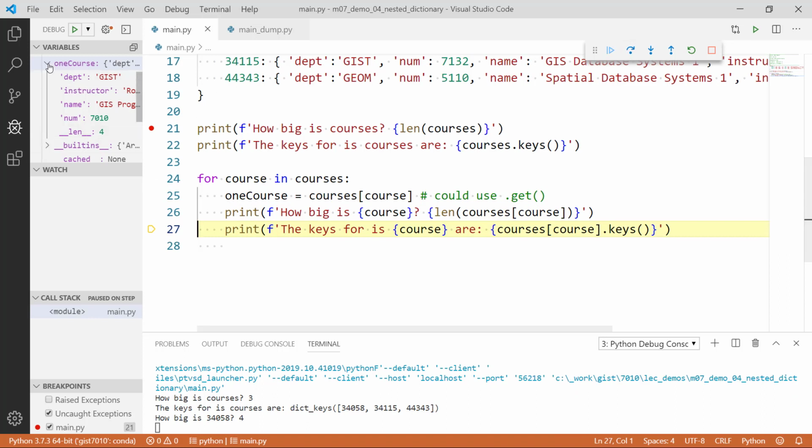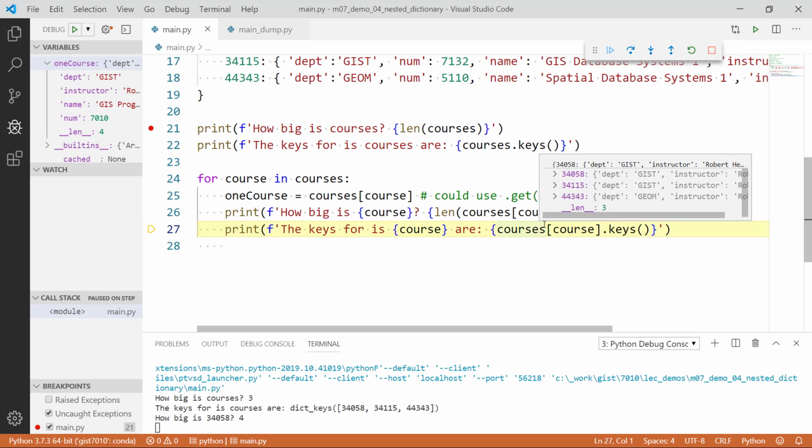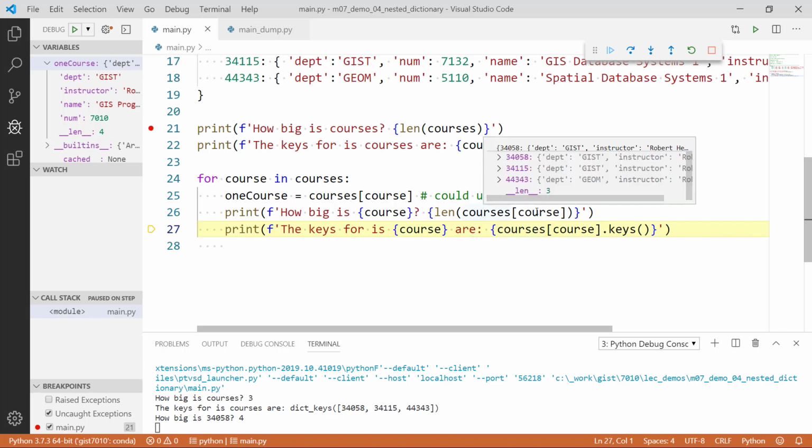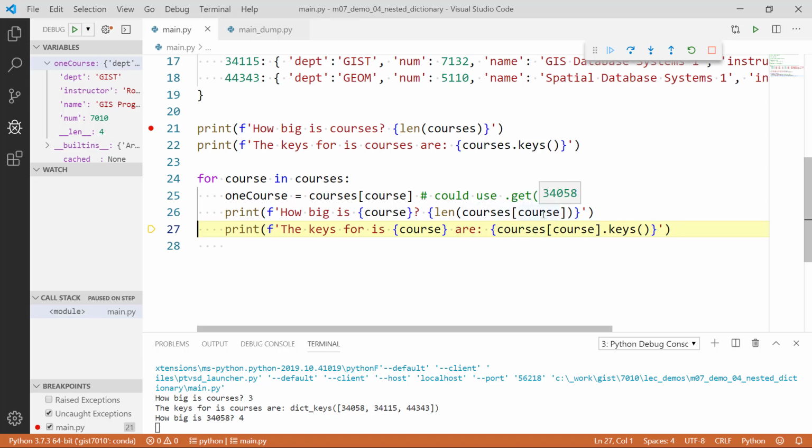Because if I go check my one course, this is where I pulled it out and kind of preserved it in a variable. But I got the same thing here. I dynamically got it out of the parent dictionary. So out of courses, I pulled out one of its key value pairs. I then asked, well, how big is that key value pair? And it told me it's got 4 things in it.